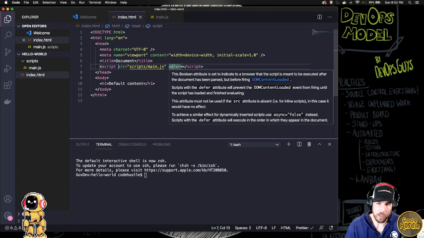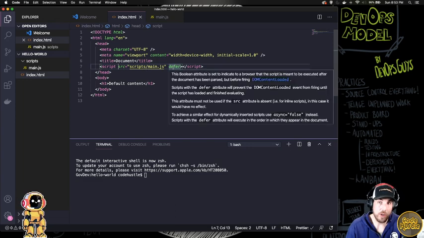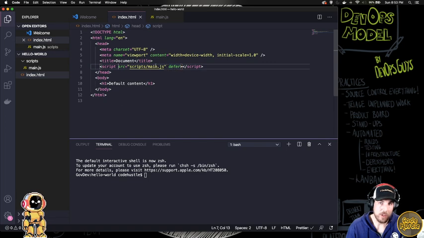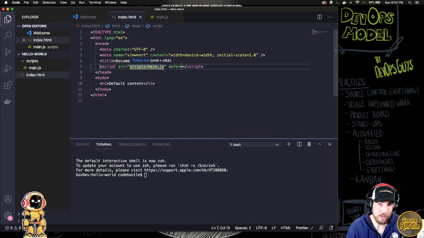So our defer allowed the page to load and then go run the JavaScript. Make sure the page is loaded and then go and do this. Now there could be times where you may not want the script to wait. You may want it to run or load data in the background, and you would just let that run off the bat and not have to worry about it because it's not really affecting the actual painting of the page, which is what they call it when the page is loading.